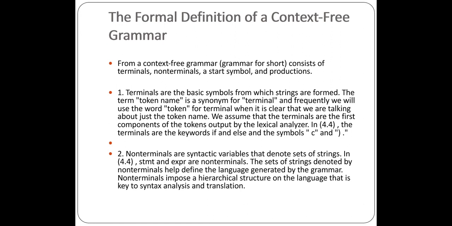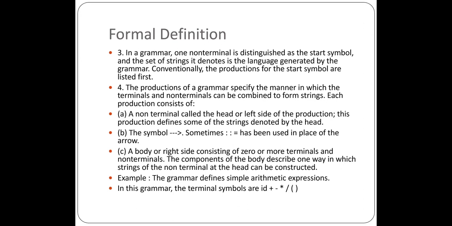The words like STMT or AXPR are examples of non-terminals in the construction of a parse tree. And then the third one is about your start symbol, one of the non-terminals which is going to act as the start symbol. The importance of the start symbol is whenever you apply the productions. Context-free grammars are nothing but productions. So this is very, very important.